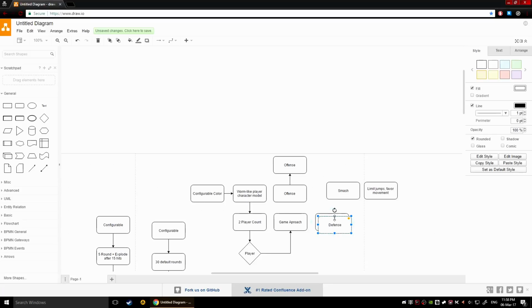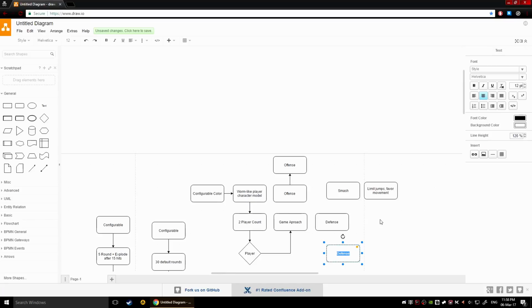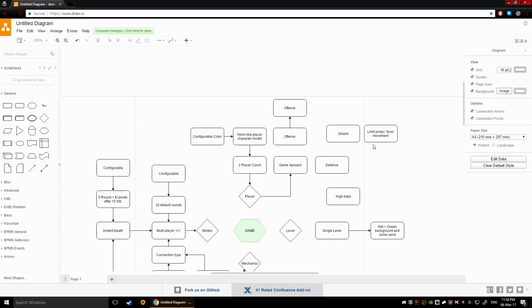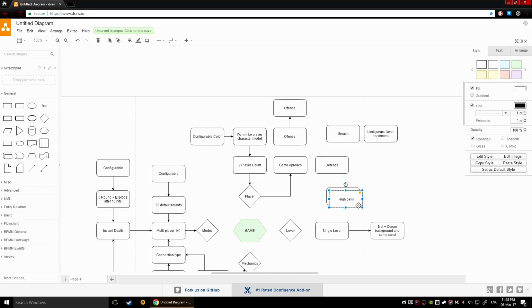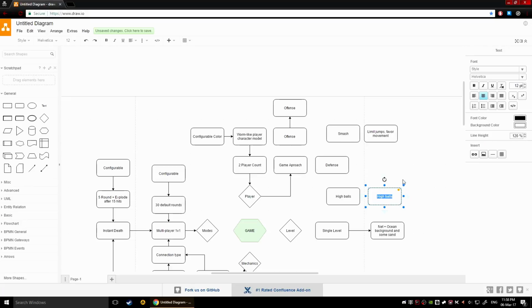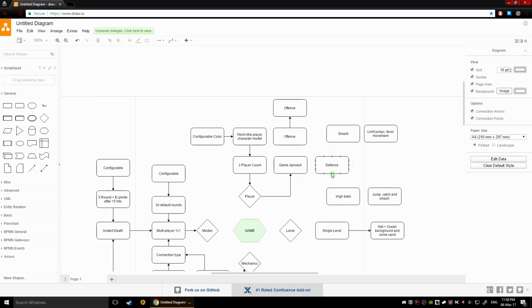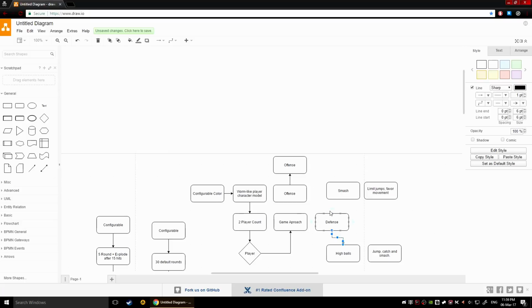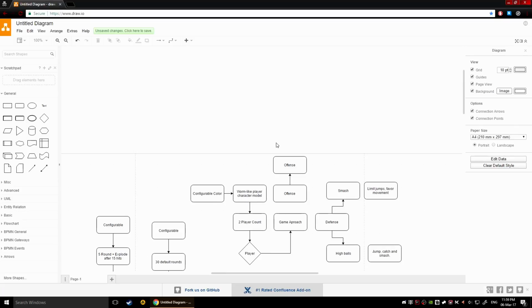And then you're going to have your high balls, and you could certainly do this, but for high balls, you'd want the player generally to actually try and jump, catch, and smash. Okay, so this is the general gameplay mechanic that we want to see. We want to see people who are defending against high balls to try to jump and smash them, and players who are defending against smashes to not jump and attempt to collect the ball from the ground.